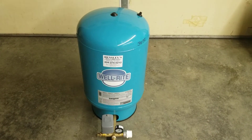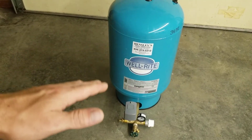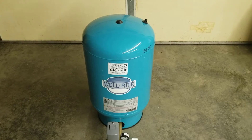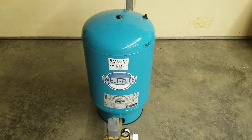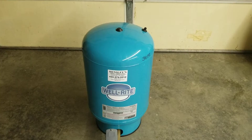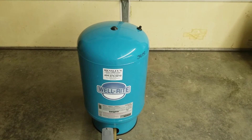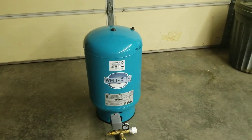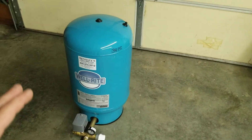When people want to know if their tank is bad, they typically experience surging water — pressure going high and low constantly. You'll notice it at your kitchen sink or in the shower, with pressure rapidly going up and down. This is cycling your well pump on and off repeatedly. Well pumps are designed for a specific limit of starts and stops — what kills a pump is constant starting and stopping.